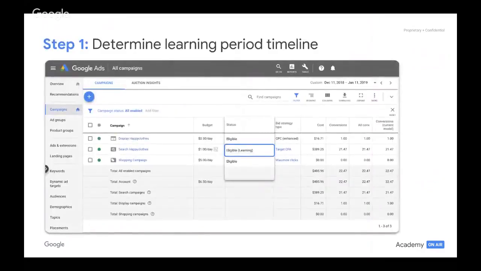So there's a couple of things just to make sure that we're keeping an eye on. So first is the learning period that Charlotte had discussed earlier. As you mentioned, this will vary depending on the volume of conversions and clicks that you're actually getting, but anything between 10 to 14 days is a good time period. So at this stage, the bidding algorithm is testing different bid levels, testing what works. So this is where we want to figure out how long will it take for this to be optimized and performing to the target that we've set.